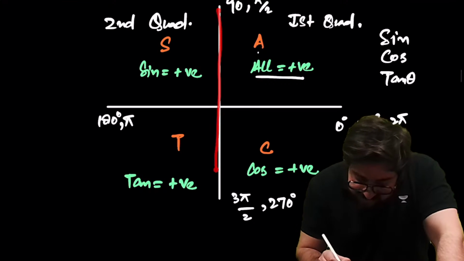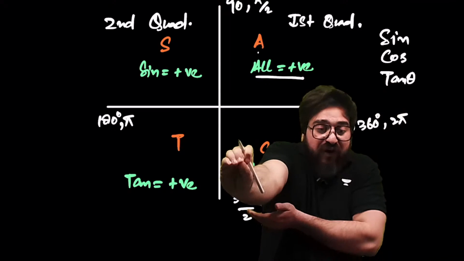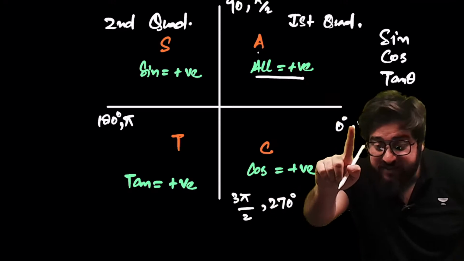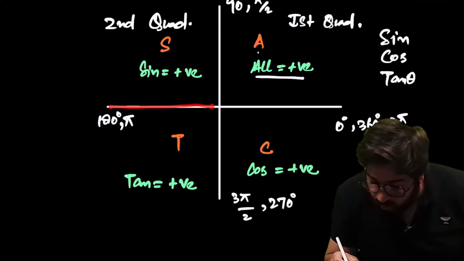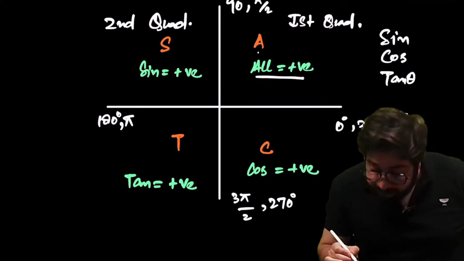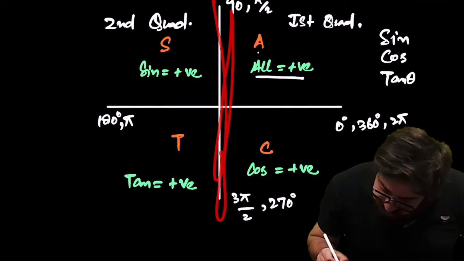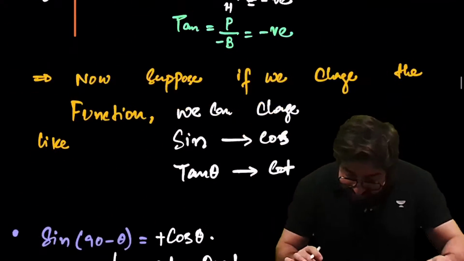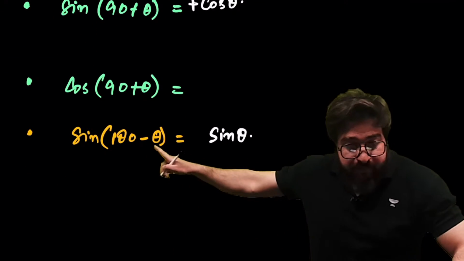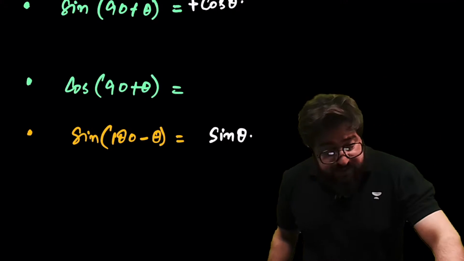this is the vertical axis. This is the horizontal axis. We say this vertical axis changes the function, but horizontal axis does not change the function. It remains the same. See, guys, if I say it is sine of 180 minus something, 180 plus something, it will remain sine only. Because 180 means this axis, 90, 270 means this axis. So that is the reason in this particular case, sine of 180 minus theta will remain sine theta only.